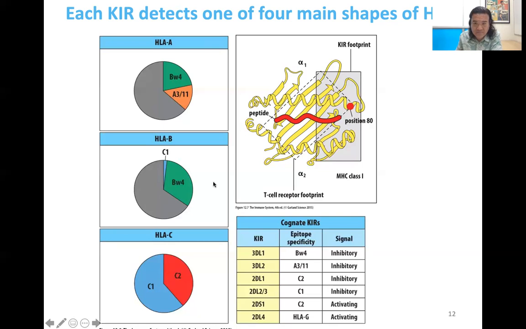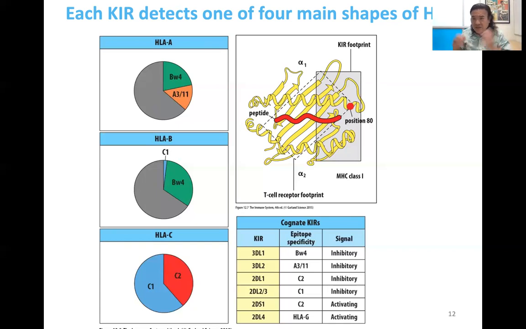When you look at where these genetic variations happen, it's usually a position in the amino acid sequence of the HLA protein or the MHC platform that does not dramatically alter the shape of the platform. After all, the HLA proteins that make the MHC platform have to be reasonably uniform and consistent. You can't have a super weird shaped MHC because then it's not even going to work as an MHC, right? It's not going to hang on to peptide. And even if it did hang on to peptide to present it on the surface of a cell, maybe the T cell receptor of a T cell won't even be able to recognize it.